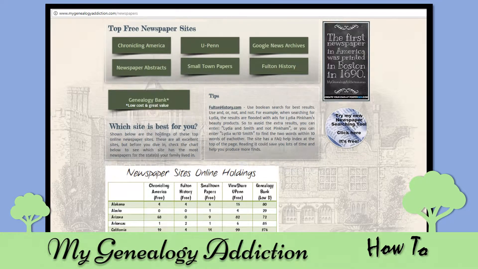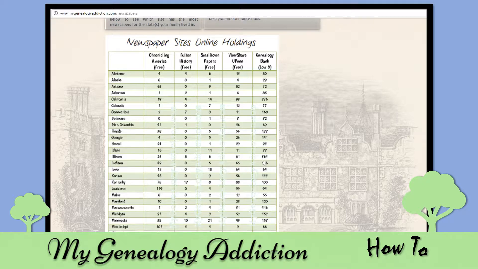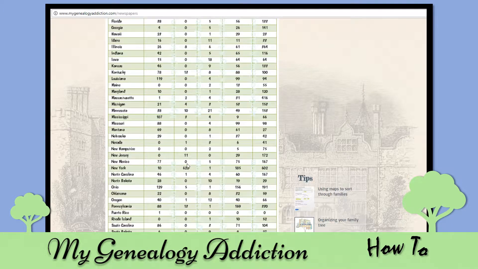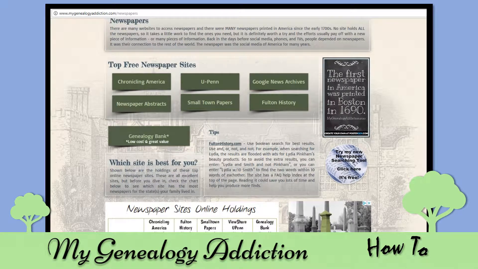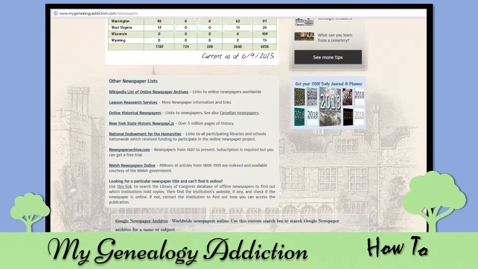Genealogy Bank is a paid site. A couple of years ago I put together this list which shows how many newspaper titles each of these sites had in each state. You can see that Genealogy Bank has the most most of the time, but in New York, Fulton History has 622 titles — they're probably all the same ones. So if you're researching New York, try Fulton History before you pay. But it wouldn't hurt to try Genealogy Bank — you might be able to get a free subscription, and it is a great site. There are tons of free ones to check out first.